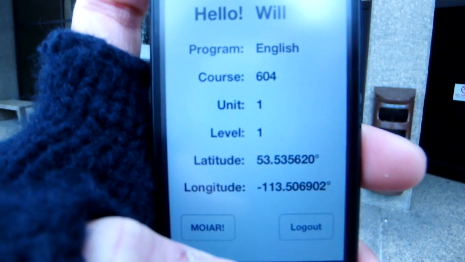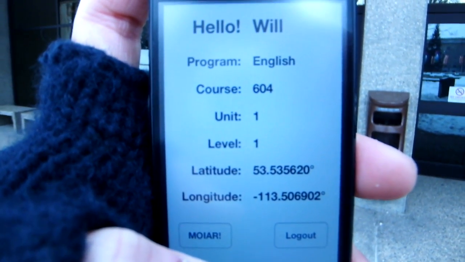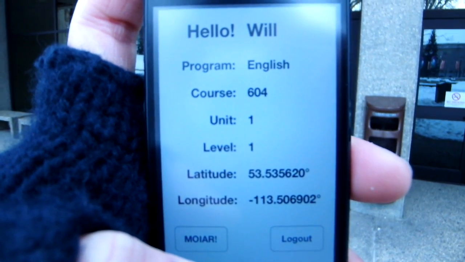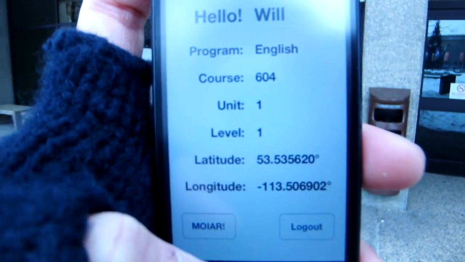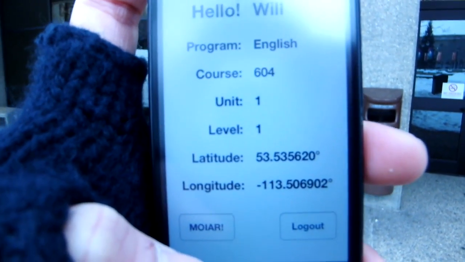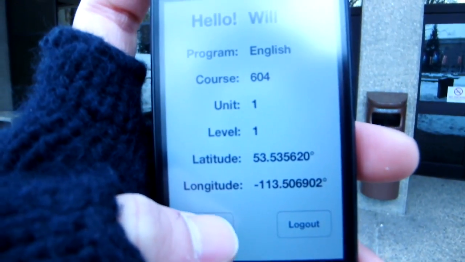As well, at the bottom you will see the latitude and the longitude. So basically, this page is telling you the learning status of the current student and where we are at the current location. So right now, let's go ahead and click MOIAR, the application launch, and launch the application.